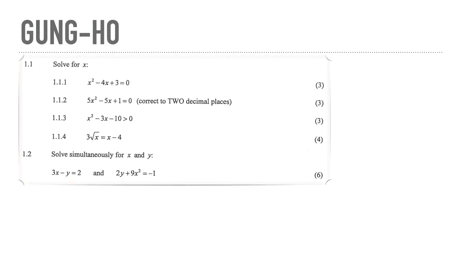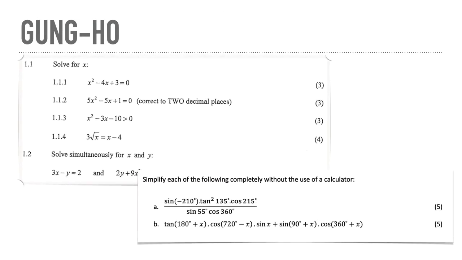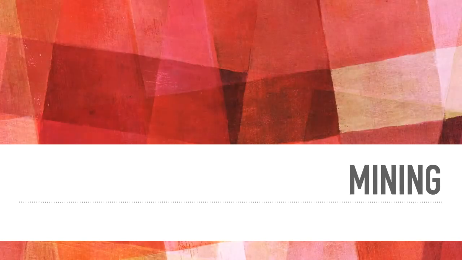Let's start with the gung-ho approach. A gung-ho approach is beautiful when we're just trying to solve x, or when they give you those trigonometric sums that say simplify without use of a calculator. The beautiful thing about these kinds of questions is that, number one, you can score marks and save time, because you can just run into it without thinking too much, meaning those real thinking questions, you'll have more time for them.